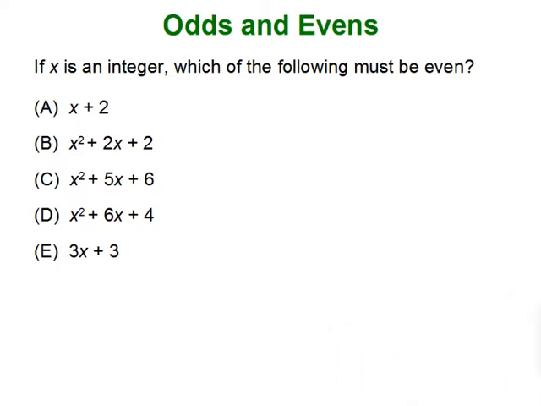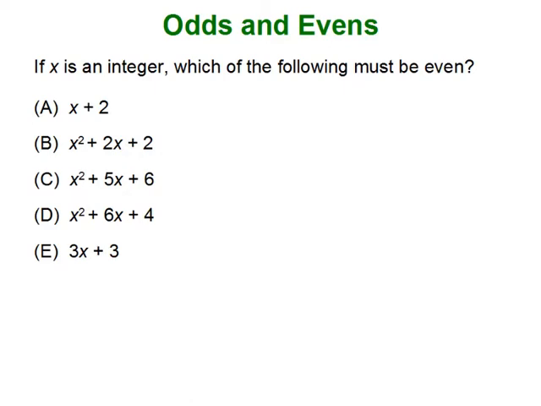So given that x is an integer, we're looking for a number that must be even. So the moment the word even enters into the problem, we can already predict that odds and evens will be an important issue here. For the moment, let's restrict ourselves to positive integers just because that's easier to think about generally than negative integers. And let's cross out any obviously wrong answer choices and narrow our way down to the more difficult ones.